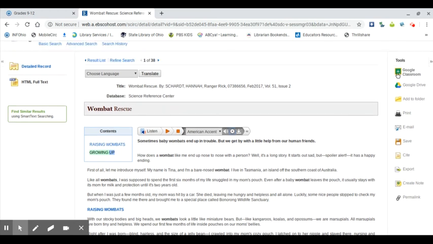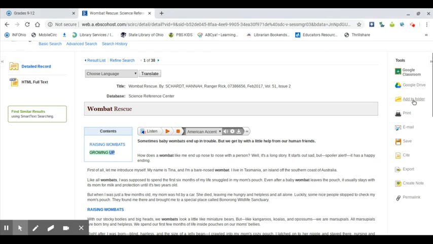I can attach this to my Google Classroom. Brings up a new window. I simply choose my class, and then I can choose my action. I can create an assignment, ask a question, make an announcement, or create material. And then once I make that selection, I tell it to go. It takes me to the class, and all I have to do is enter a title, instructions, and complete the rest of the Google Classroom information.